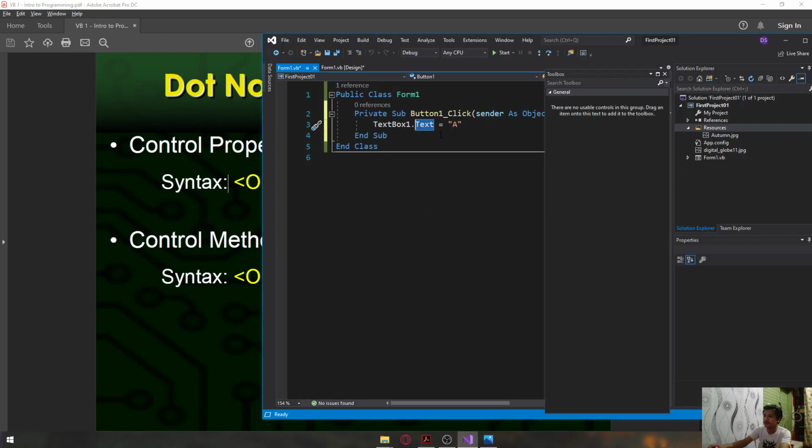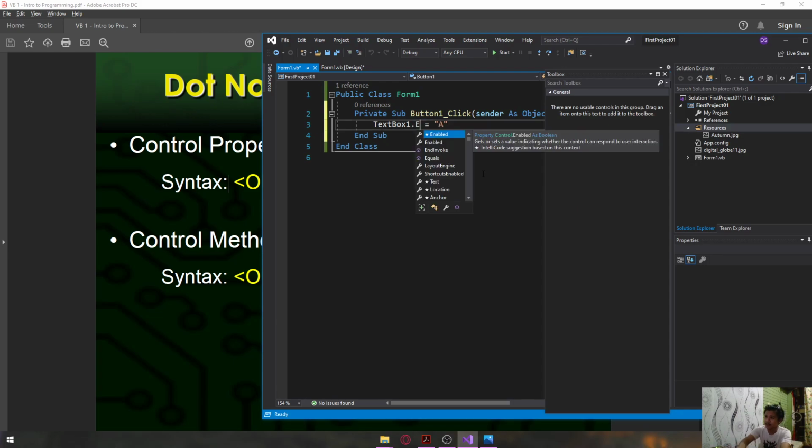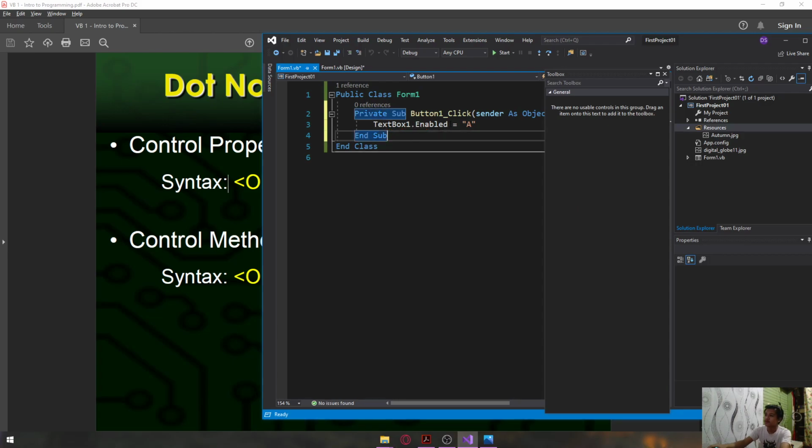That method. Some methods are the same as a function, like TextBox1.Enabled.